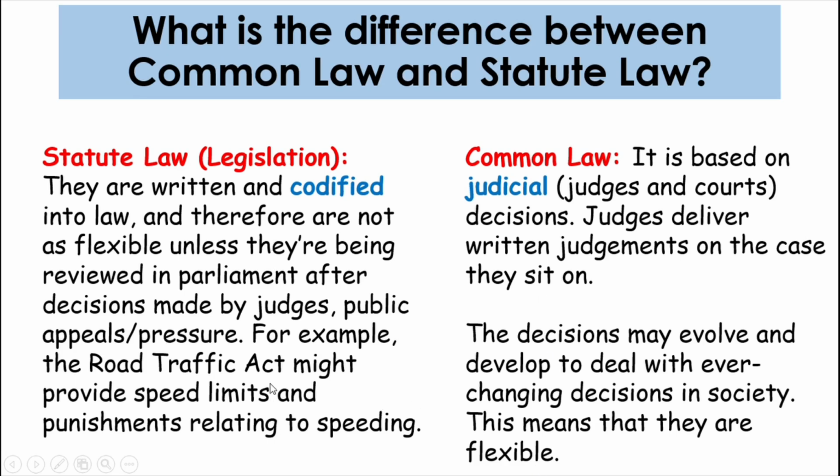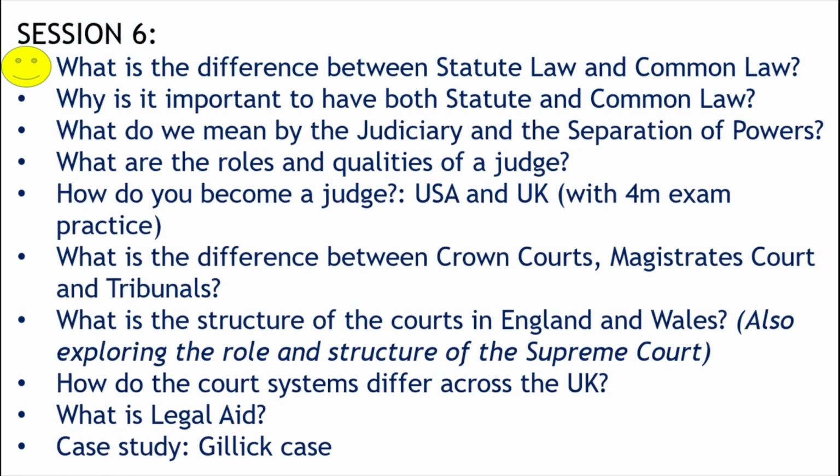What we also need to consider at this point is that one of the fundamental aspects of the British Constitution is the concept of parliamentary sovereignty. What that means is that Parliament has the final say, and they have ultimate power. This is because they're elected in by citizens. This ties into statute and common law because decisions made by judges in court may influence the discussions and debates that take place in Parliament. We've compared both statute and common law and looked at the difference between the two.